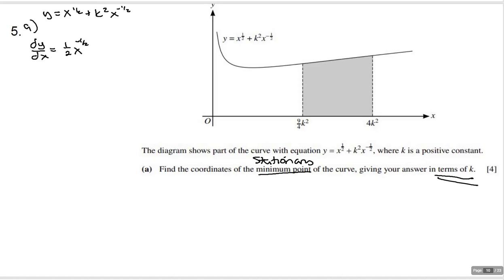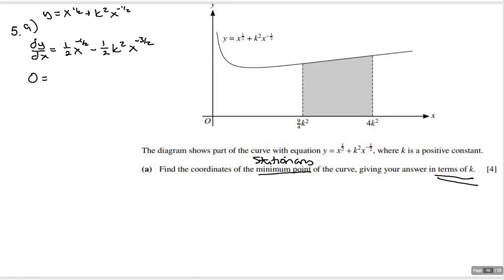And then I'm going to move on. Again, k is a number, not a variable. So I'm going to take this negative 1/2 and multiply it, so that becomes negative 1/2 times k squared, and then x, and I subtract 1, so this is going to be negative 3/2. Now that's me finding the derivative of this. Keep in mind, the stationary point is where this is going to equal 0. So I'm going to set this equal to 0.